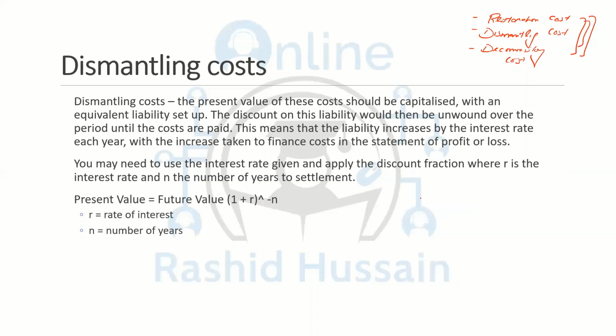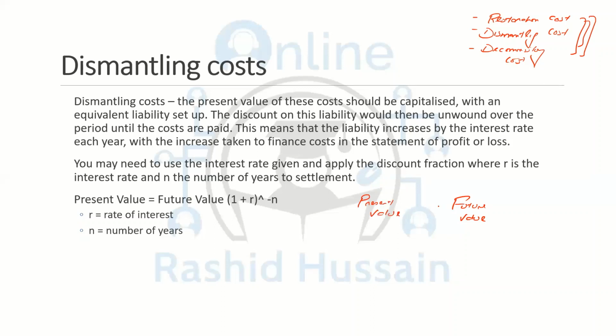And that is going to be the future value. Let's assume after 5 years, I'm going to dismantle this asset, and I'm going to spend some money to dismantle it, to restore the site, to decommission it. The standard says that you cannot capitalize the future value itself. You are required to calculate the present value first.